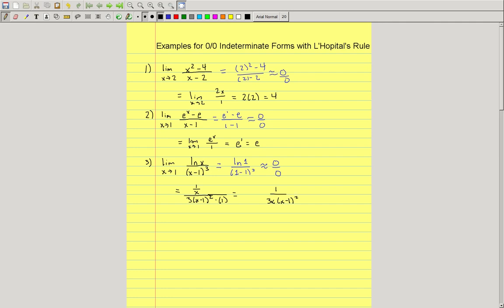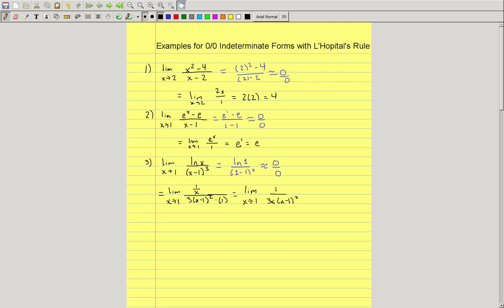Now, I'm going to point out the fact that I made a very small but important mistake. I did not copy down the limit notation when I made this step. You must copy down this limit notation in each step when you're applying L'Hopital's rule, because you're not saying that the arguments of the limits are the same. You're saying that the actual value of the limit is equal in each of these cases. So it is extremely important, even though it is cumbersome, to write down the limit notation on each step until the final step when we evaluate the limit.